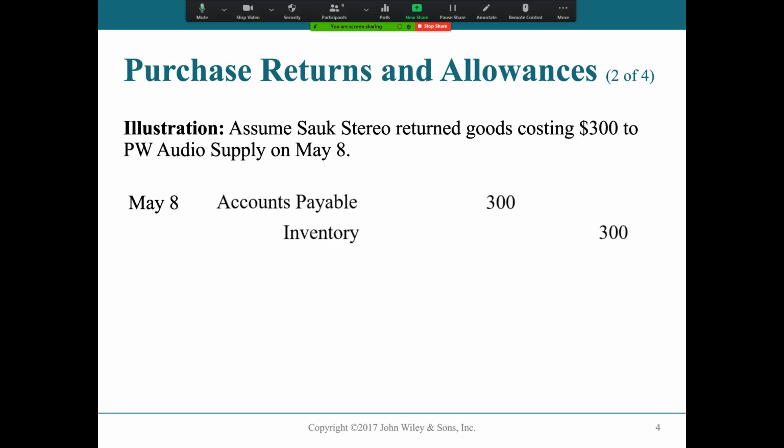A purchase allowance is slightly different than a purchase return. A purchase allowance is when you call your supplier and you say, hey, this is the wrong thing, or it's damaged, or whatever, and the supplier says, hey, that's our mistake, we're sorry, go ahead and keep it, and we will reduce the amount that you owe us. And so when you do a purchase allowance, a lot of times your inventory won't change, but your accounts payable will. It's kind of like the supplier is giving you a credit, as they'd call it, because they made some error on your account.